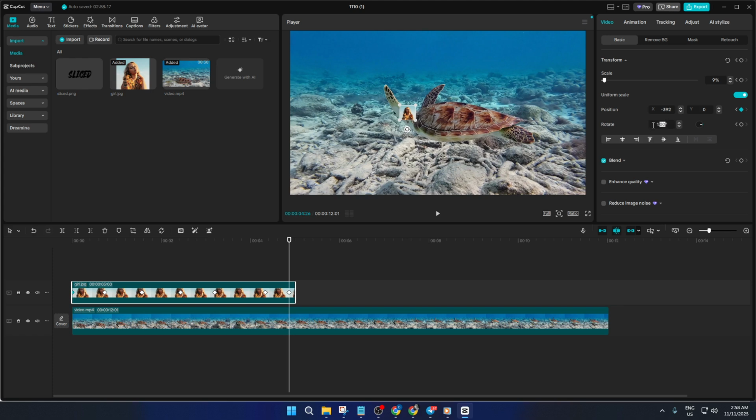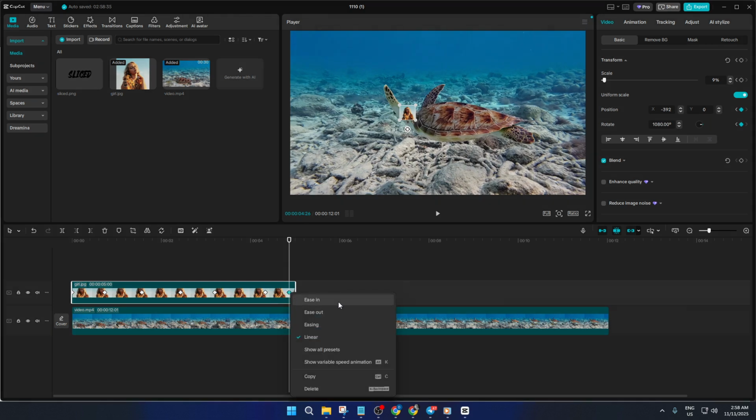Now we get to the fun part, animating the movement. Move the playhead forward to the spot on your timeline where you want your image's journey to end. Maybe it glides to the center, or floats up to the top. In the preview window, click and drag your image to its new location. When you do this, CapCut automatically drops in another keyframe at this new spot. Think of it like telling CapCut, start here, finish there, and CapCut fills in the motion between. You can see how your picture will move from point A to point B.